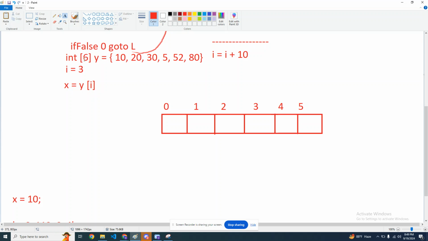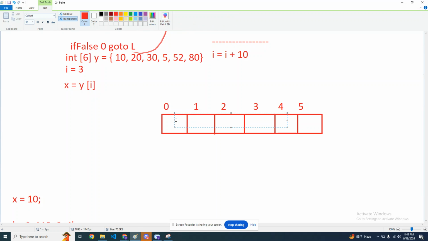You have an integer array that has these values: 10, 20, 30, 5, 52, and 80.